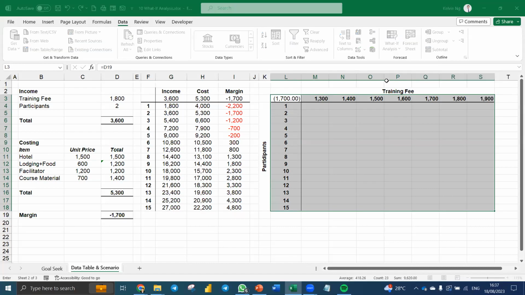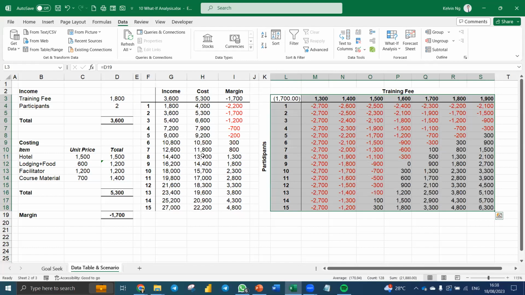Data Table. Now your row input, apa dia? D3. Your column input? D4. Saya rasa semua sudah faham lah macam mana nak guna ni kan? So click OK. So, how much discount are we going to give?